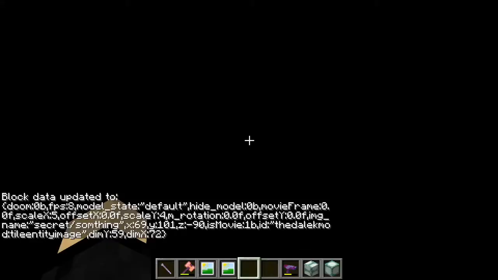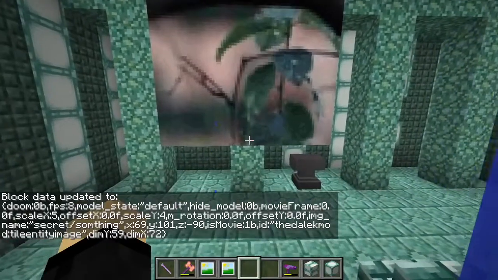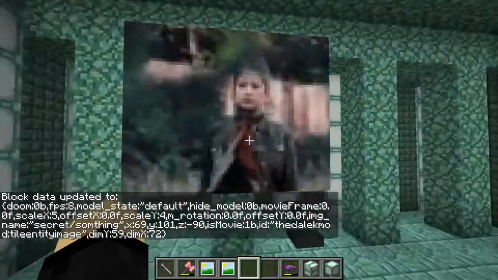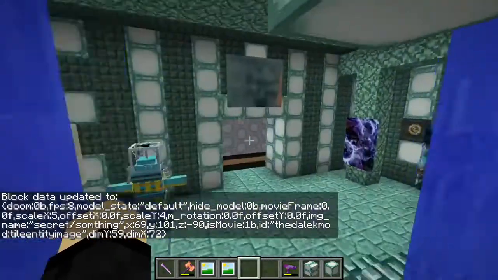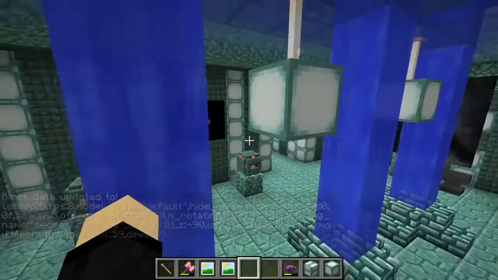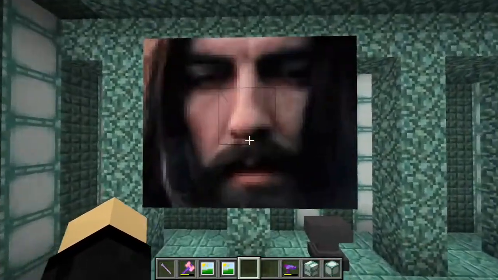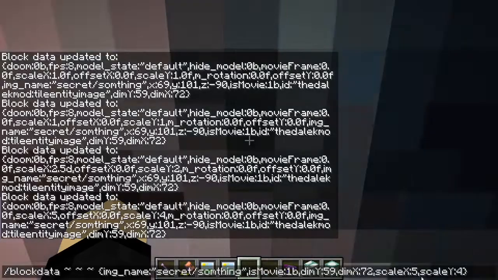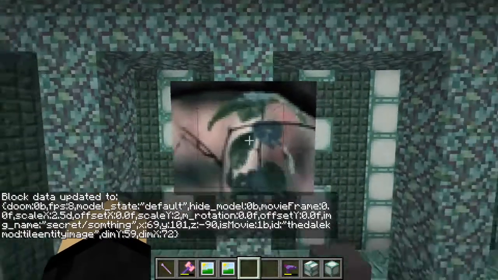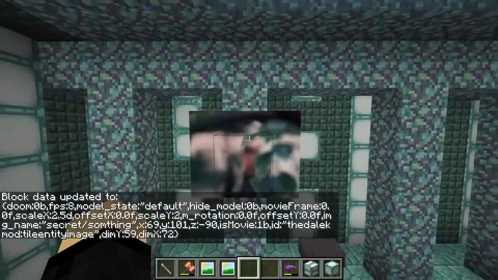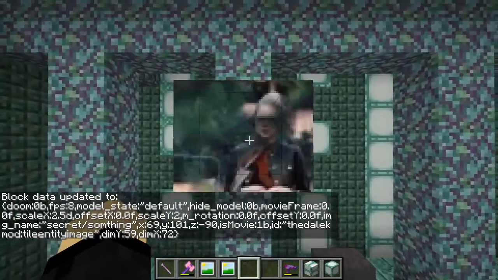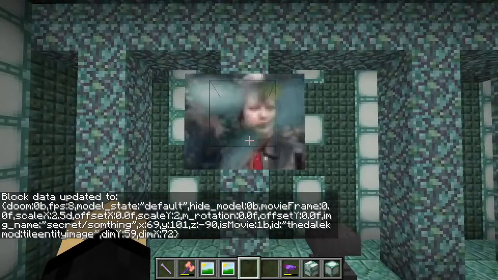Now, could I make this bigger? I suppose so. Let's double this, which is going to make this 5 by 4. That'll make it a lot bigger, but obviously since it's pixelated to begin with, those pixels are going to become a lot more noticeable. So this is the size that I was given. That's probably the proper size that we can display this image at. But yes, you can make it bigger if you want, or of course smaller. We had it the size of one block, but I'm going to reset it to what it was originally, and there you go. That is how you can get this video to play in the mod.